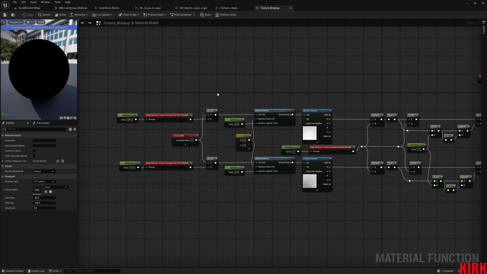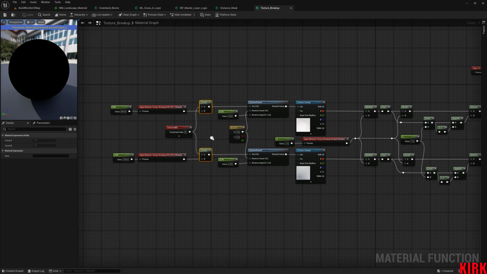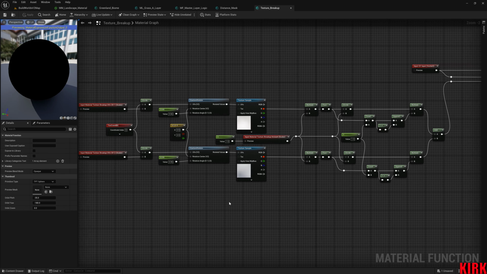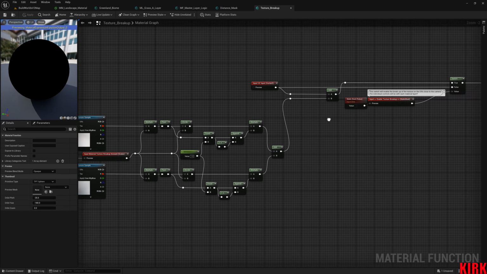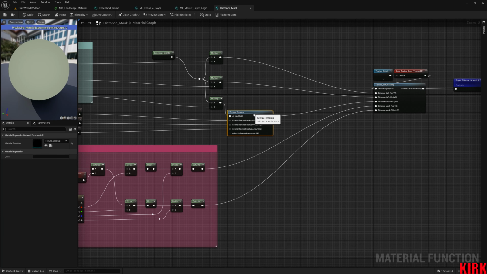Yeah, so the more you increase the value with the divide, the texture gets larger. So it's kind of an inversion, but you need large numbers. As you can see here, I've got a 600 and a 700 as a preview value. That could be one thing we could tweak in the future. But for now, my texture breakup's fine. We can have that going on.